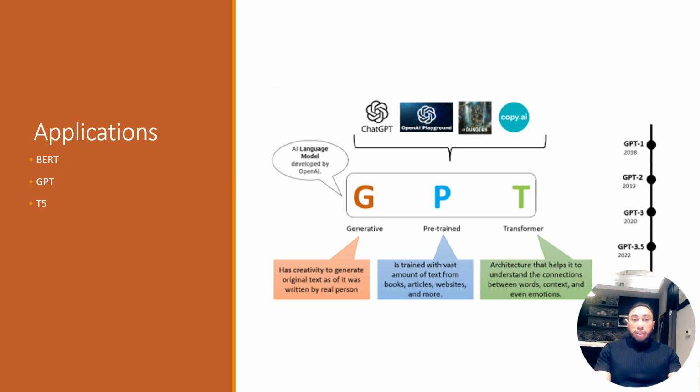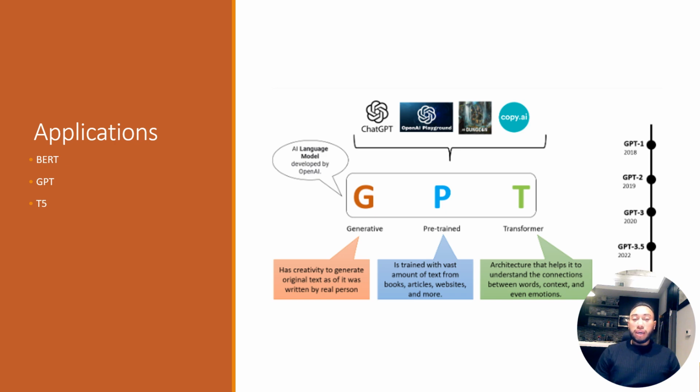So that is the explanation of the component breakdowns. And let's talk a little bit about the applications. So, from 2017 up until 2024, there have been so many advancements, and we've all heard of BERT, which comes from Google. We've heard of GPT, and we've heard of T5, but I think one of the most famous or more popular companies has been OpenAI, which has come up with ChatGPT.